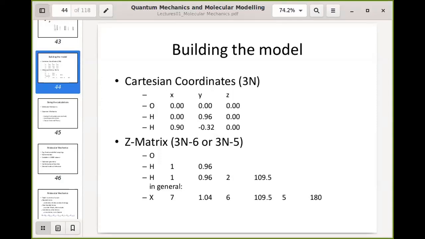So you'll be able to see that when you use Webmo, after you've built furan, or ethanol, or even water, you will be able to look through one of the menus and ask it what the Z matrix is, and it will provide it for you. Other software prefers to have the molecule in Cartesian coordinates. So after you've constructed it, you can look at the file and see the XYZ coordinates available. Ultimately, you construct a molecule, and it has to be represented in some way. Graphics are good for us, but the coordinates are good for computers. So Z-matrix and Cartesian coordinates are good for computers.